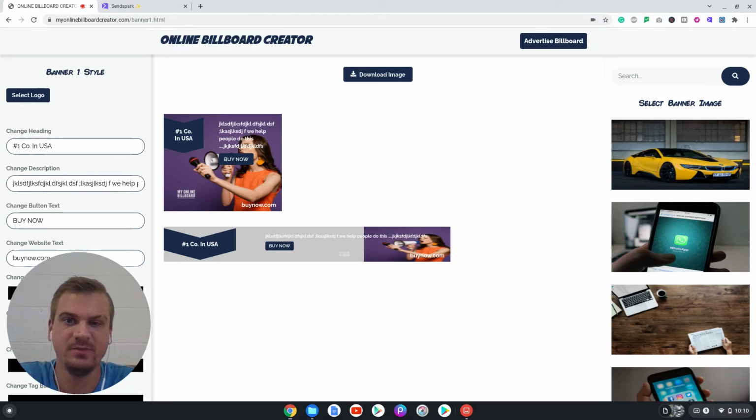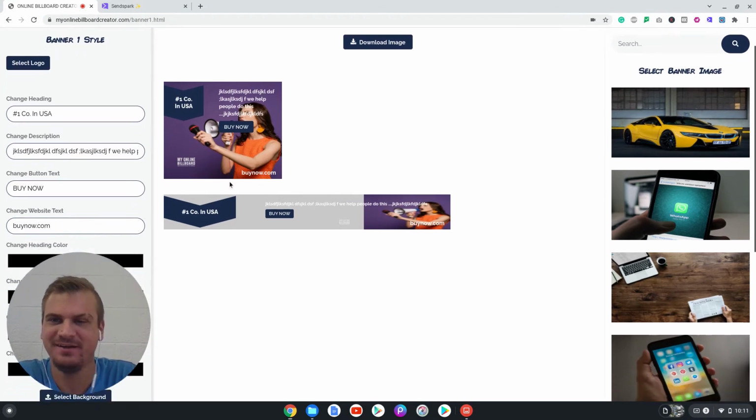Both of these online billboards work on every internet-enabled device, from computers to laptops to TVs to mobile, smartphones, tablets, everything. Even refrigerators, you can get some of these ads on.